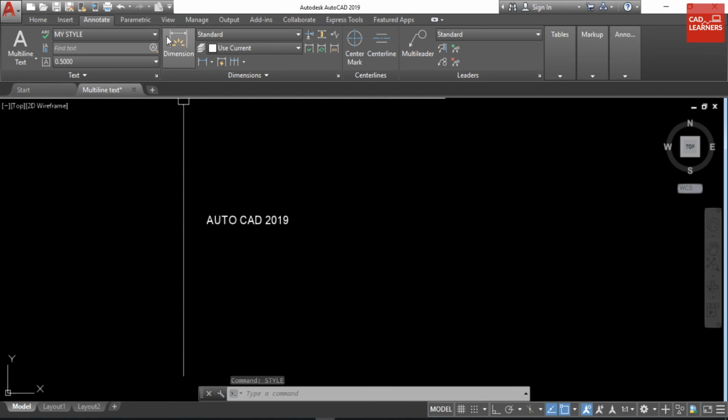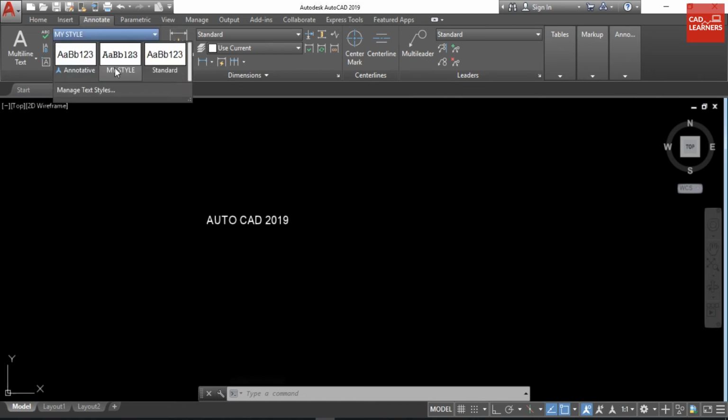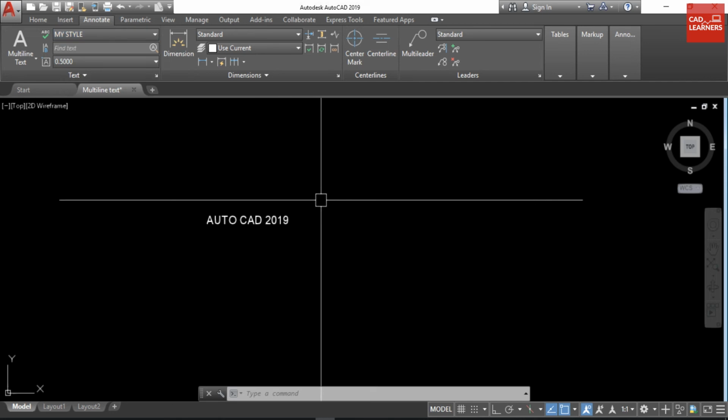So our new text style is ready. You can select it from here. Now apply this text style to our new multi-line text.